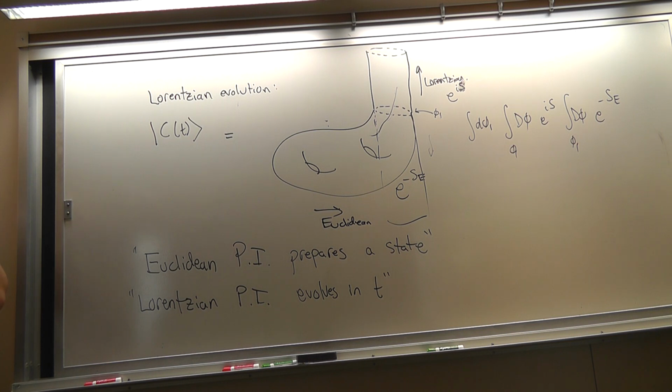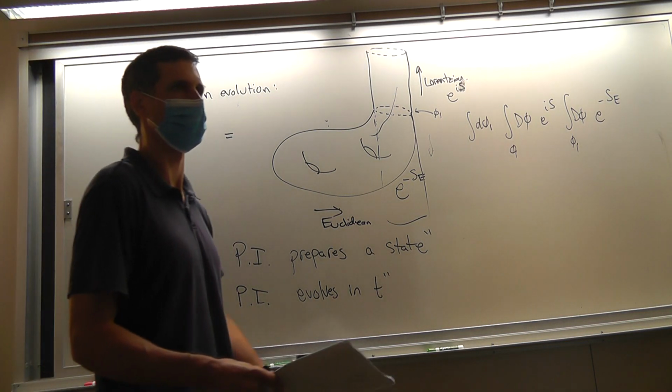Okay, good. The answer to that question is that very often Euclidean path integrals prepare really great states that we like. And we're going to see lots of examples of this. This will come when we start talking about Unruh radiation and black hole radiation. Euclidean path integrals will be the right way to think about it. Even in the vacuum state, as I think we'll come to in a couple minutes, the Euclidean path integral is really good at preparing the vacuum state, and that makes it useful for calculating, for example, scattering amplitudes.